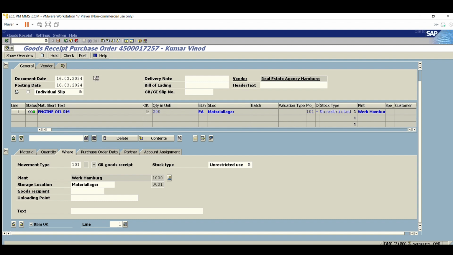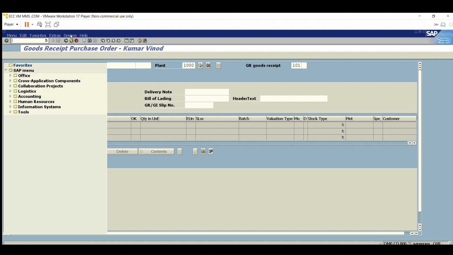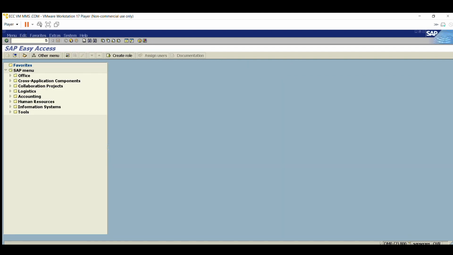Now click on post. Once you click on post, the document gets posted in MMBE at plant level. The document is posted.